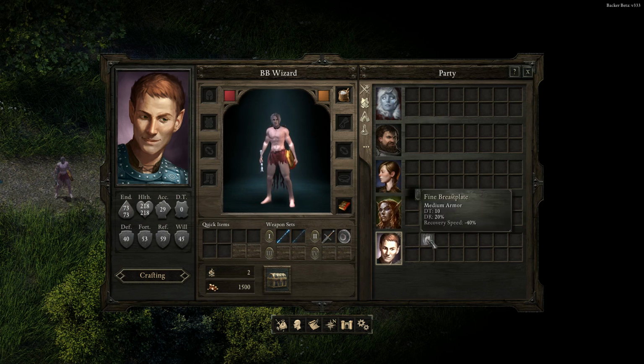The breastplate slows his cast speed down by 40%, which is not good. So even though it protects you more, you're better off using positioning and making sure that the wizard isn't getting hit by enemies than equipping him in armor. So I would just take the armor off the wizard.